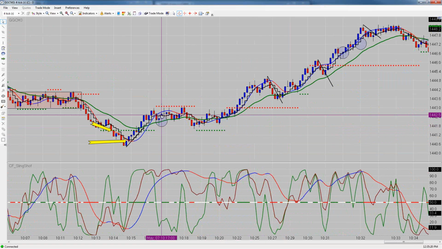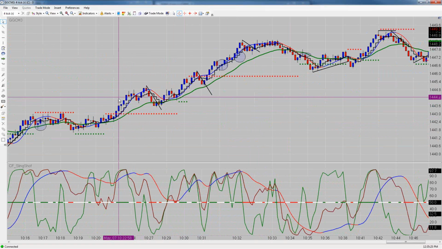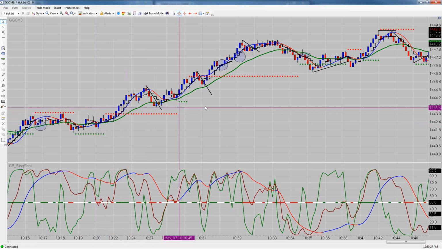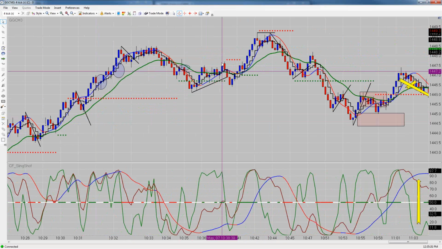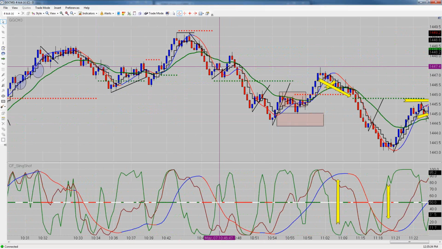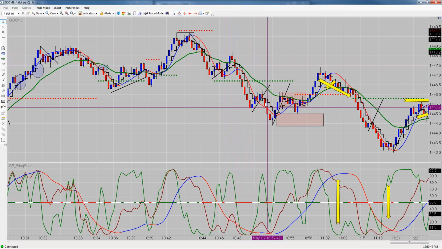I missed this trade and that one, and I'm sure there was another one in here that I missed somewhere too. But I missed all those trades on that move up. And that one. And in here where it started moving down. I didn't take this one. I talked about it, but I didn't take it. And it made that big move down. Then I missed this one over here.